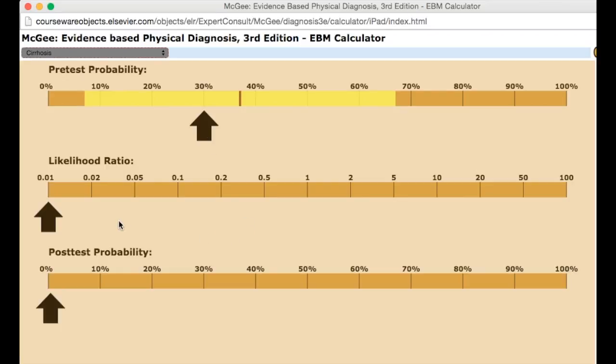So first, let's look at the presence of spider angiomas and palmar erythema, which have pretty similar positive likelihood ratios of about 4.5. So we dial that up, and we look at what happens to our pretest probability. Remember, initially, we were 30% sure that our patient had cirrhosis. Well, if we see one of these tests is positive, if we see spider angiomas, for example, our pretest probability nearly doubles. Now our post-test probability is over 60%.